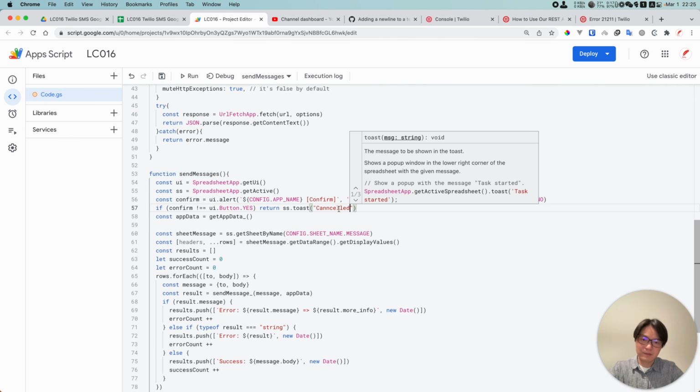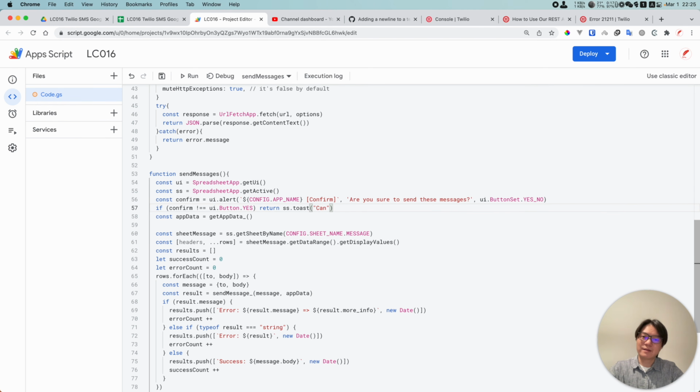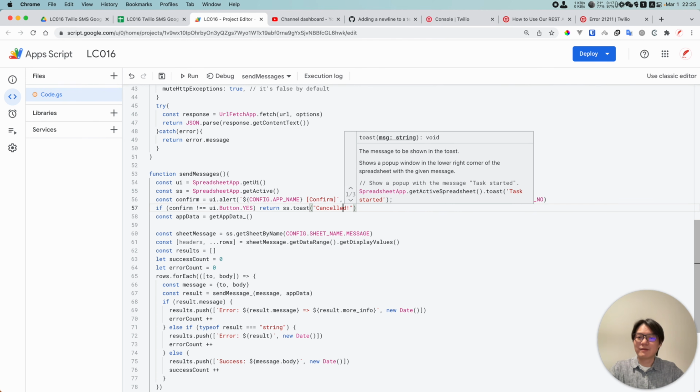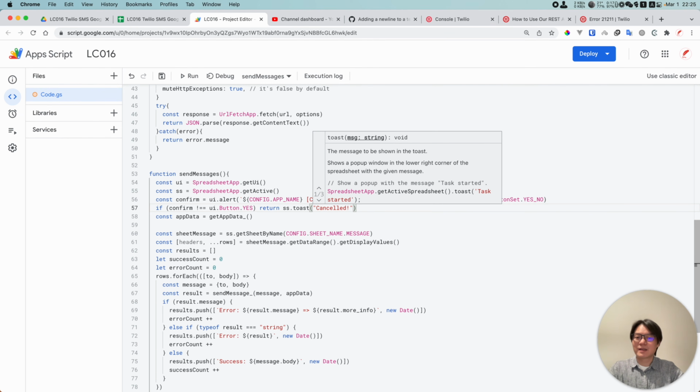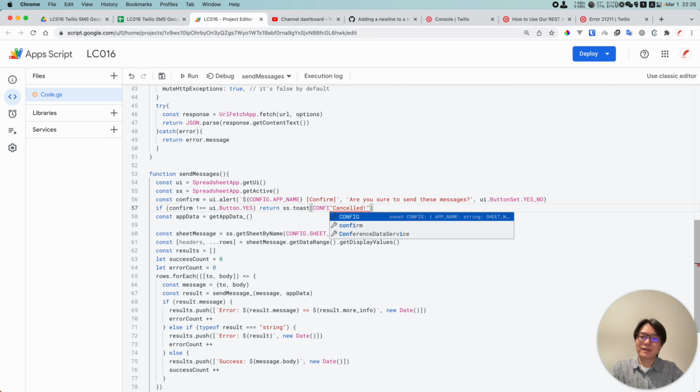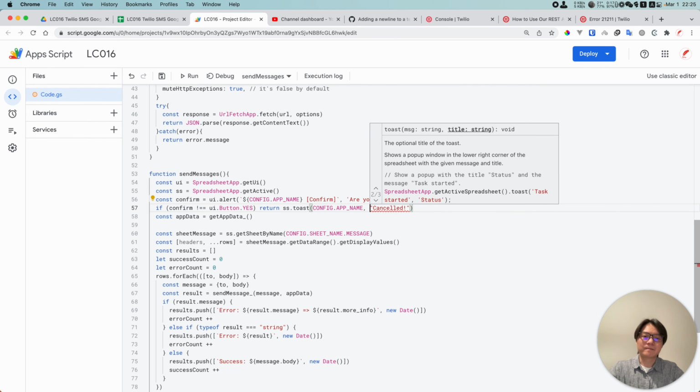All right. I cannot spell. Cancelled, and we put the title. Okay, we put the cancelled as the title, and we'll put a message here for the app name. Okay, so config, not config dot app name.